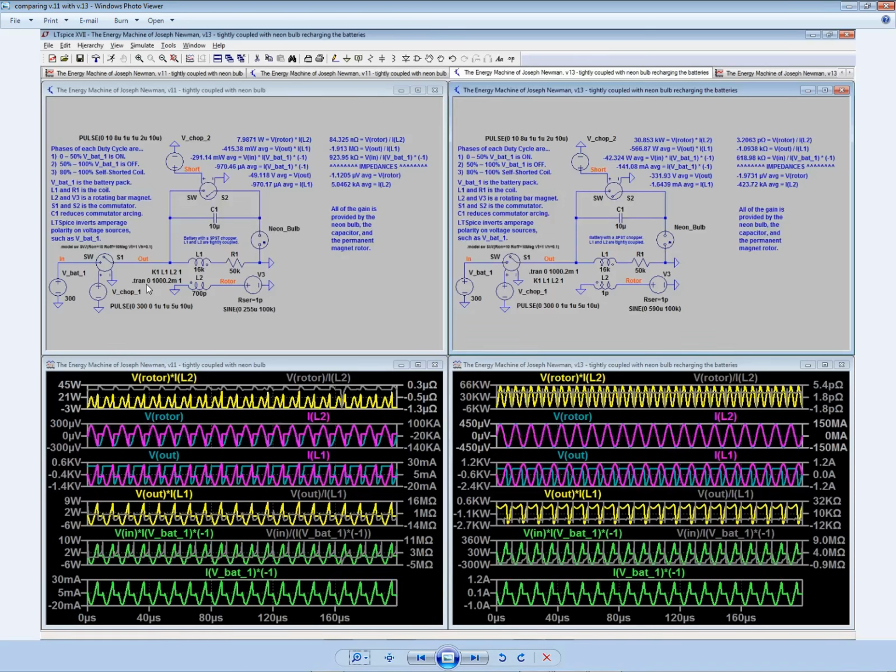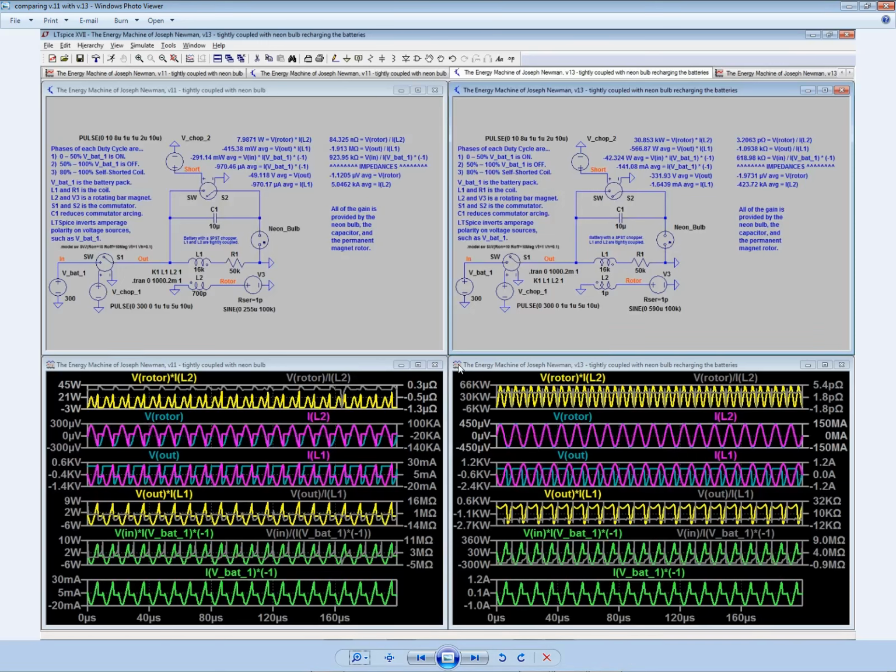So I added more text to tell you what the impedances are on the three areas that would otherwise just be wattage. The wattage of the spinning magnetic field, I have its impedance. The wattage of the stationary coil, I have its impedance. And the wattage of the energy coming into the coil from the battery pack, both the volts and the amps, I also have its impedance.